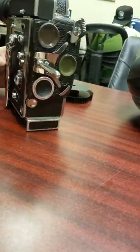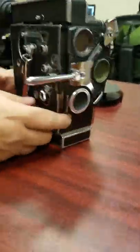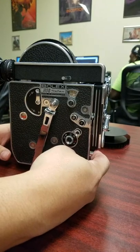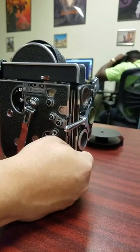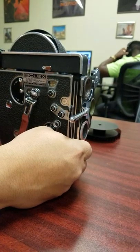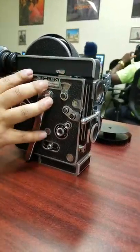Now, to record with this camera, there's a button up here in the front. If you click that, we'll listen to the camera. It's spinning right now, so you can see that. This dial up here is a measuring device to let you know how much film you're running through at the moment. Though it's not as accurate as I would like it to be, to be honest, so I wouldn't really depend on that per se.